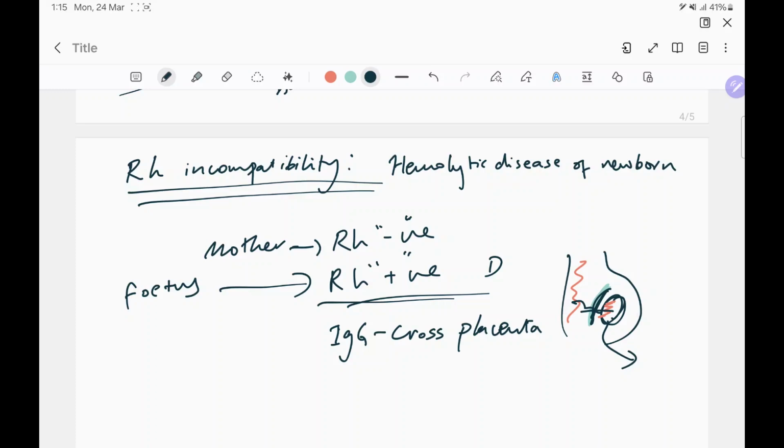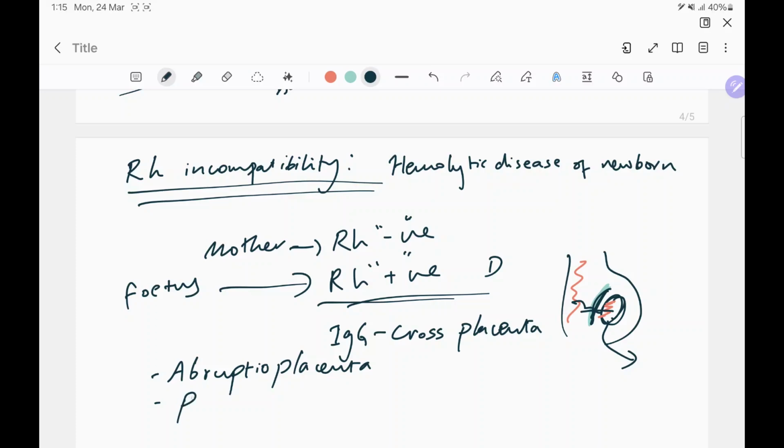Now, what you should know is, can the first child also get hemolytic disease? Yes, there's a small chance. Imagine the mother has a bleeding problem where the placenta is damaged. There are conditions like abruptio placentae. This is where the placenta is damaged from some injury, from some impact, for example, and that can cause the blood to mix in the membranes.